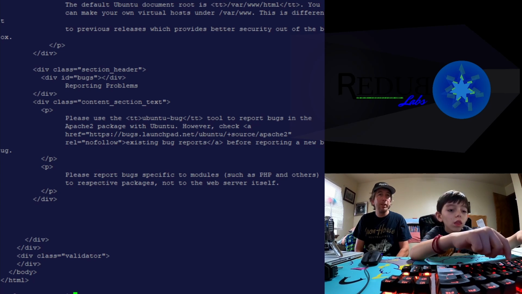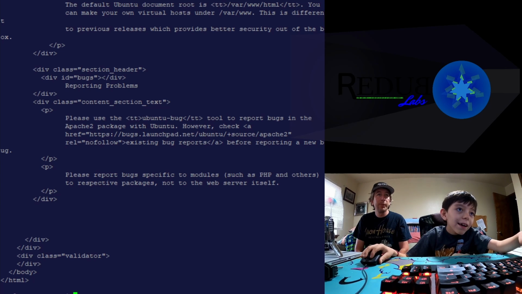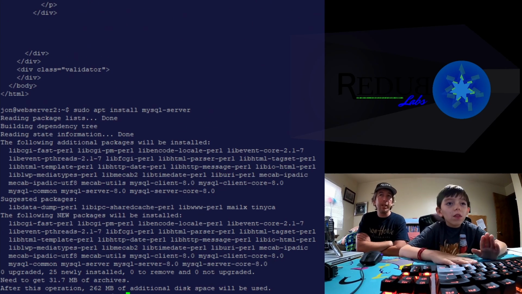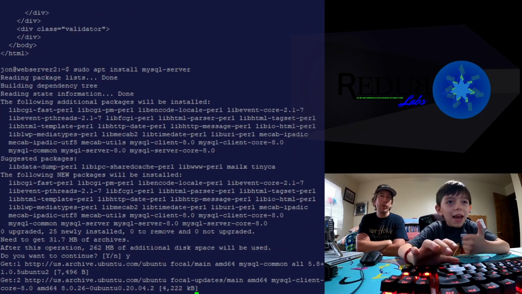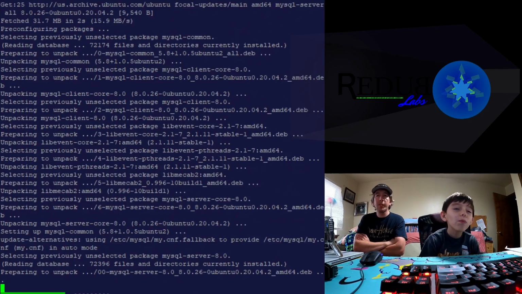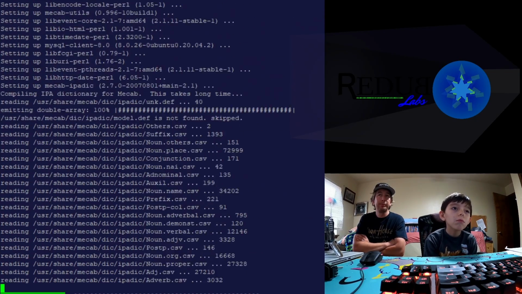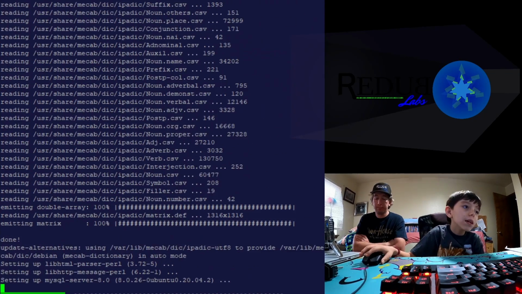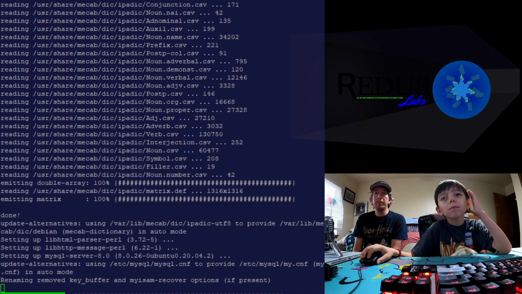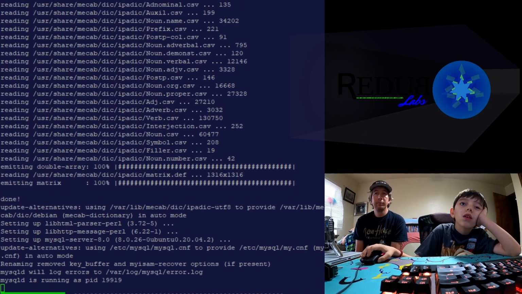You can either type it or you can copy and paste it from the thing. So he's going to do sudo apt install mysql-server, and then enter to confirm or Y to confirm. I did. Cool. I can't wait. So it's almost done, and then we're going to do that MySQL secure installation next. Only when it's done. This usually takes a while.